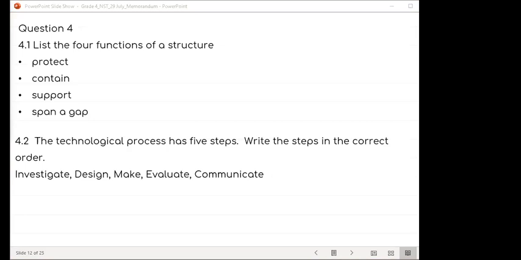Okay, cool. Thank you very much for sharing. I think we will just break down this technological process and start with investigate. Thank you very much, Melinda. So Bandile, tell us, what do we mean when we say that we first need to investigate before we design or before we make or construct a structure or anything basically? I wanted to say that I couldn't answer this question because I didn't learn about it yet. Or you weren't in class when you did revision?